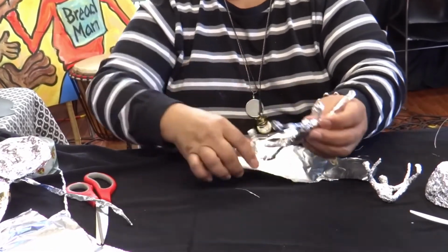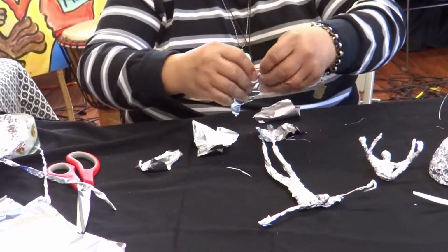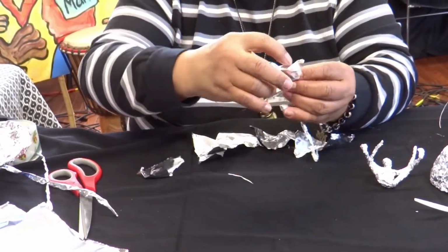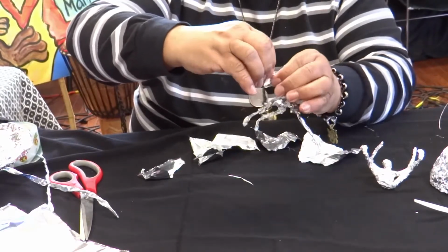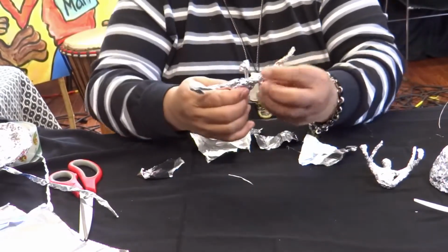So now I'm going to just keep going with some more foil to make the arms, legs, and feet. Now, I know when you guys make this, you're going to make something I've never seen, and I'm going to be excited to see it. So we're going to have to find a way to keep in touch. Share these ideas.